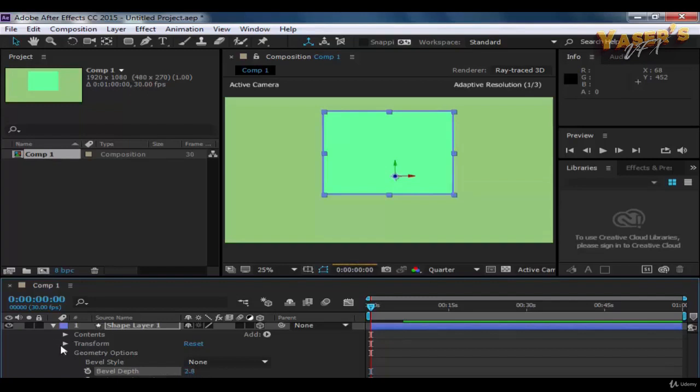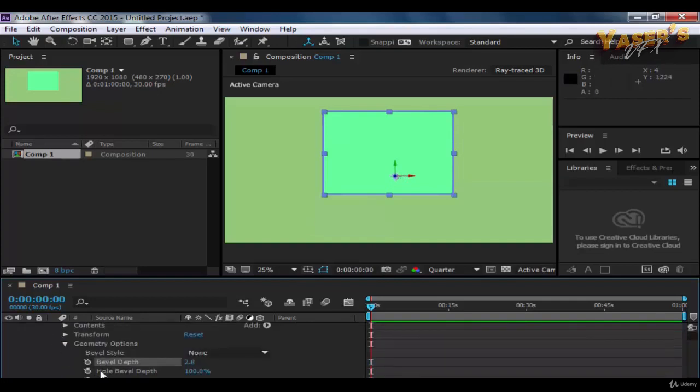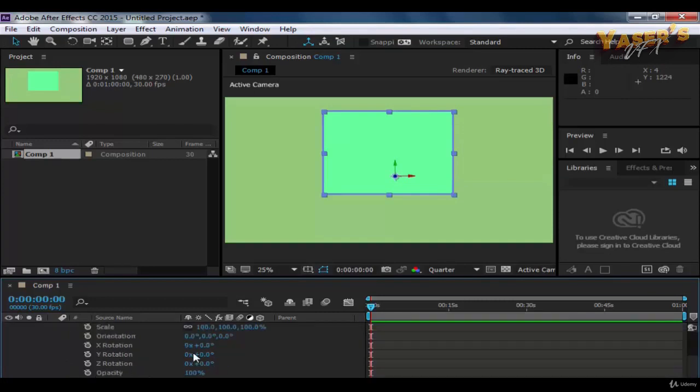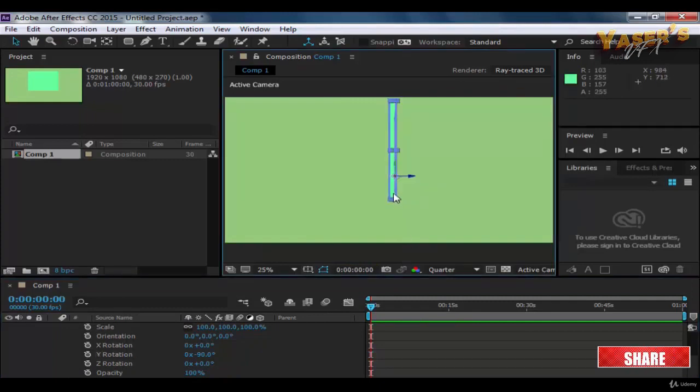Alright, so let's just make it 2.8 and 28. All bevel depth, just keep it as it is. Then in transform, go through your Y rotation. You can see that edge coming up. Alright, so that's your 3D.